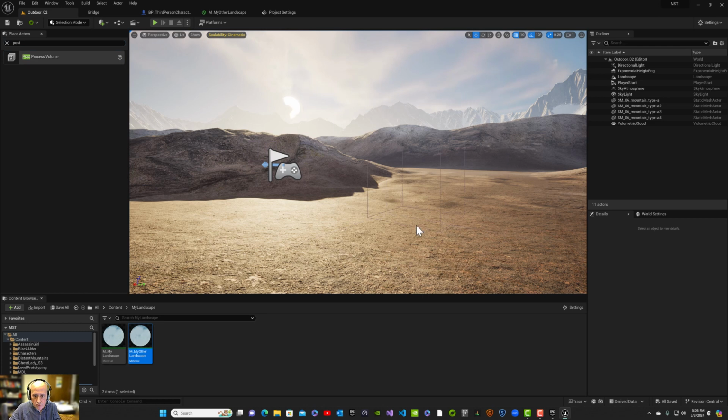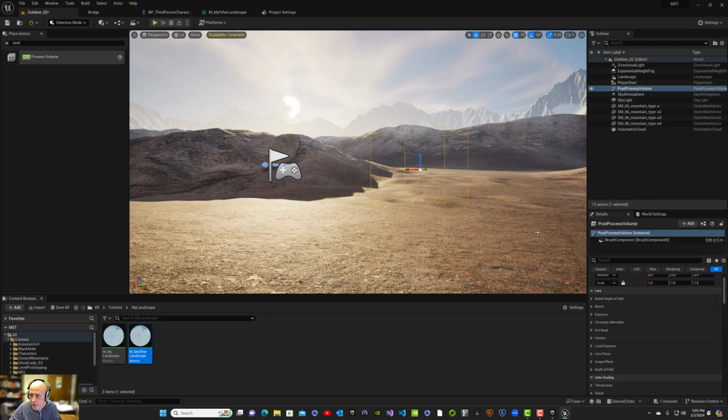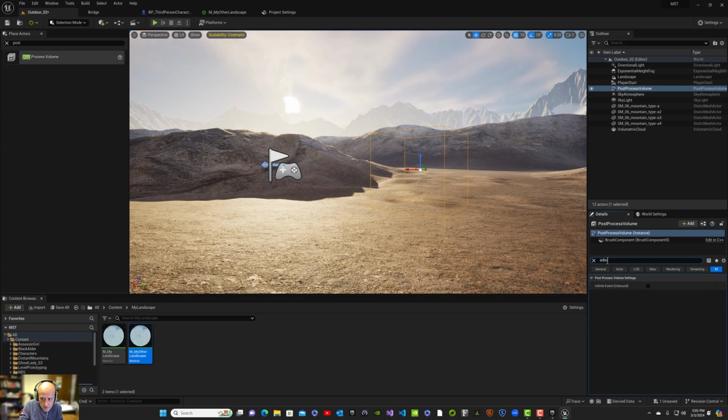Drag it into your world anywhere. Doesn't really matter where. And then with that selected, in your details panel, search for infinite. And you want to find infinite extent unbound, because otherwise it would only apply to within that wireframe. So we want this to apply to our entire world. Okay, so we'll check that.